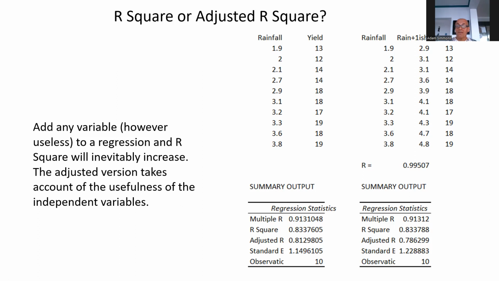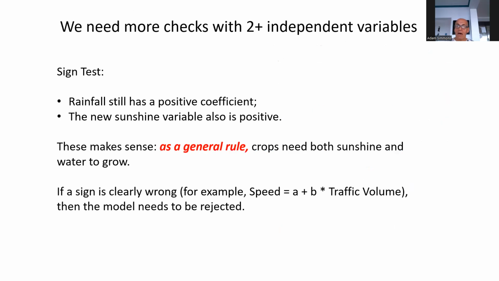But the adjusted R squared, which does take account of the quality of the independent variables, has shown a reduction of about 2.5 percentage points. So what I always do, I always consistently use adjusted R-square, and that enables me to compare one regression trial with another consistently. So I recommend you do the same. Now, if we think again about some of the tests we need to do, let's start with the sign test.